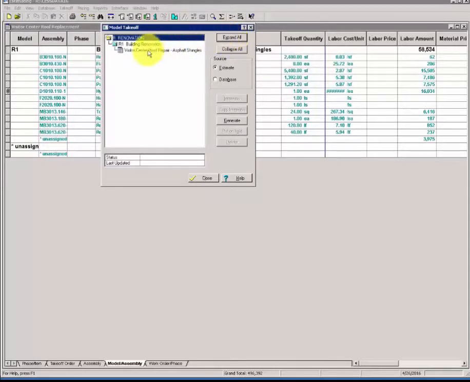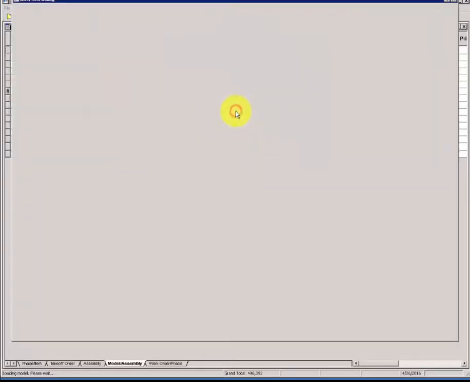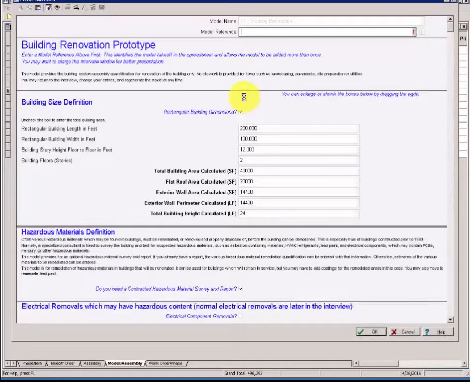Expand the list. Select the already generated asphalt shingle model and click Copy Interview. Model reference will be Visitor Center Roof Repair. This time we'll identify it as wood shakes.